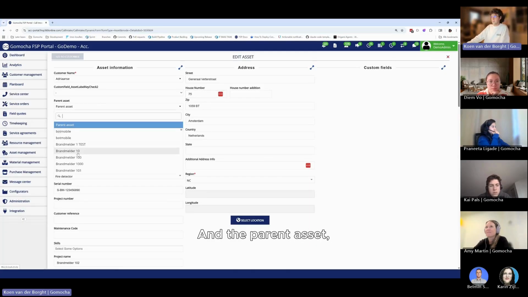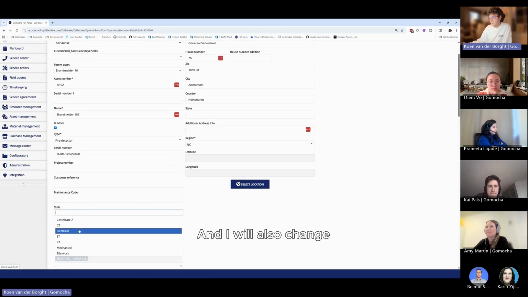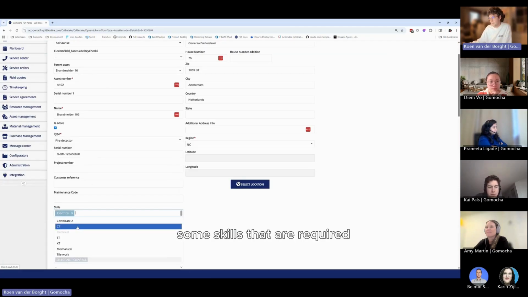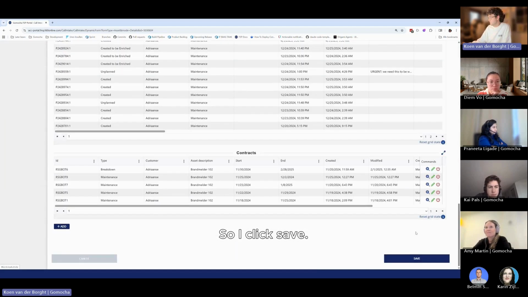And the parent asset, there is a parent asset. It's a nice Dutch word, brandmelder 10. And I will also change some skills that are required now that it's actually filled in correctly.